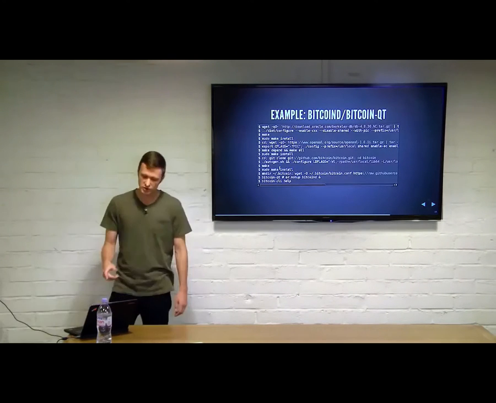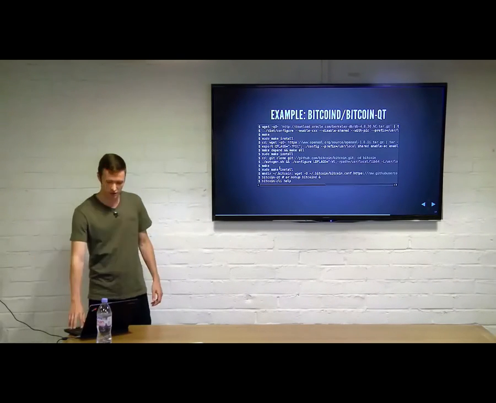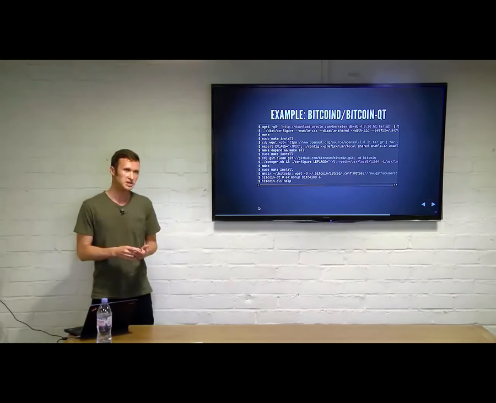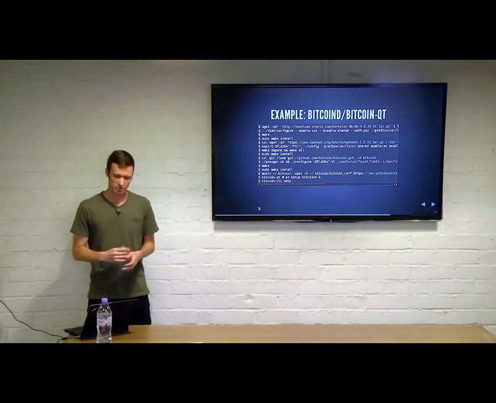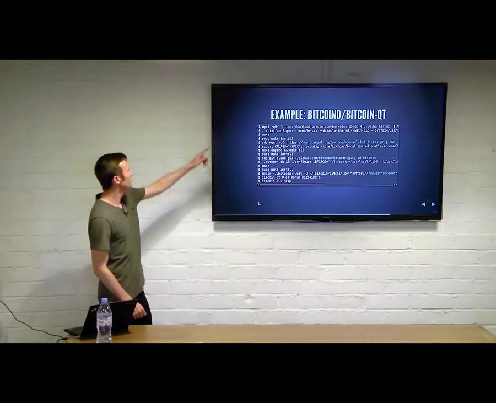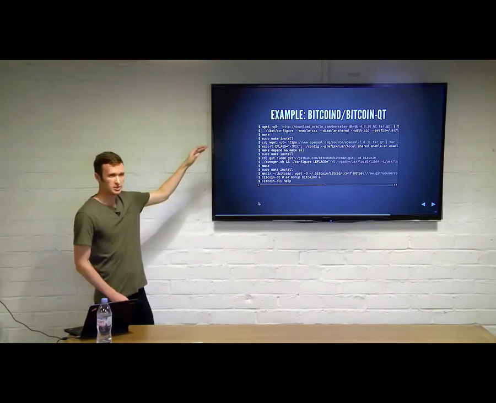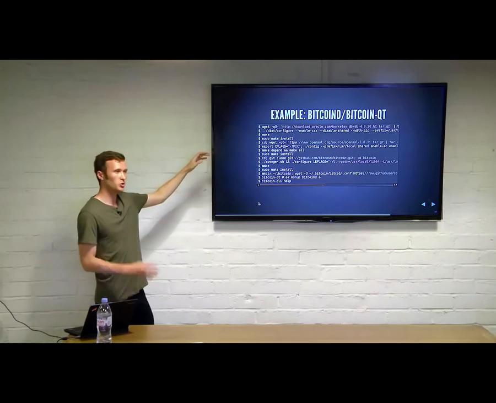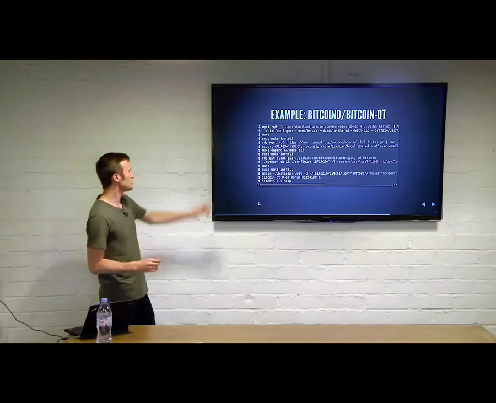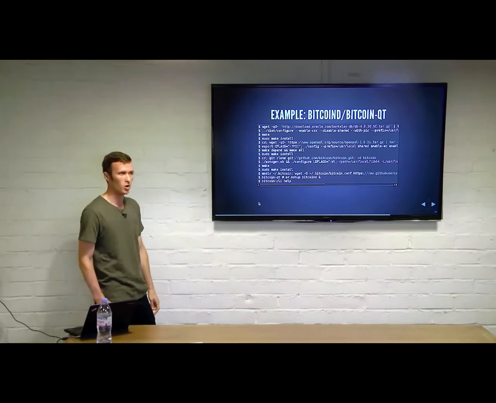Now, this is the most complicated of our examples, but it's also required for all the others. So I'll take some time to go through this. This is how to compile the main bitcoind and Bitcoin-Qt source code from the Bitcoin Foundation. So I'll go through these lines. The first kind of half of this is to get prerequisites and dependencies. So the Bitcoin source has certain dependencies that aren't easily installed, and you have to just get them manually. So the first command is going to just download Berkeley DB, the database that's used by the wallet.